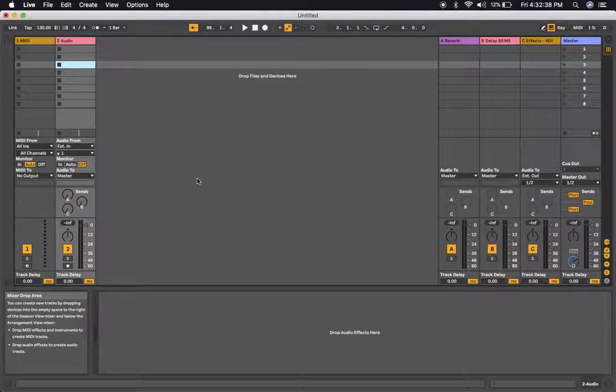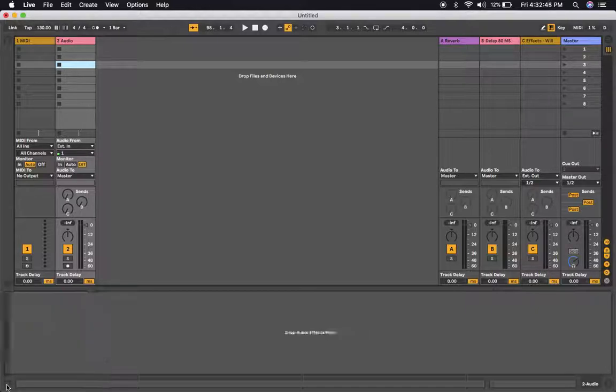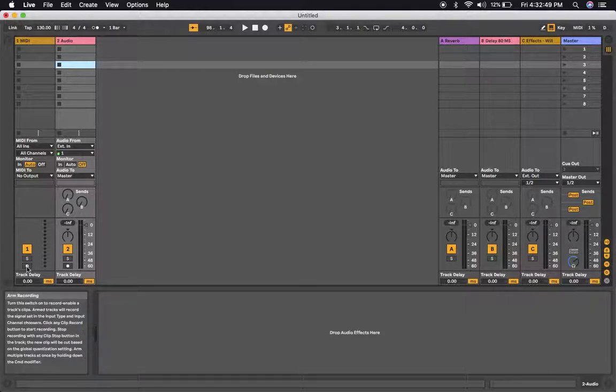Closing that back down. I'm also making sure that this area is available by clicking this bottom arrow. See how it disappears and then opens up again. This is showing you what each thing is. When I click over something, it actually tells you in the bottom left-hand corner what the device does. This is a great way to go through Ableton and just learn different things about it just by hovering over something.